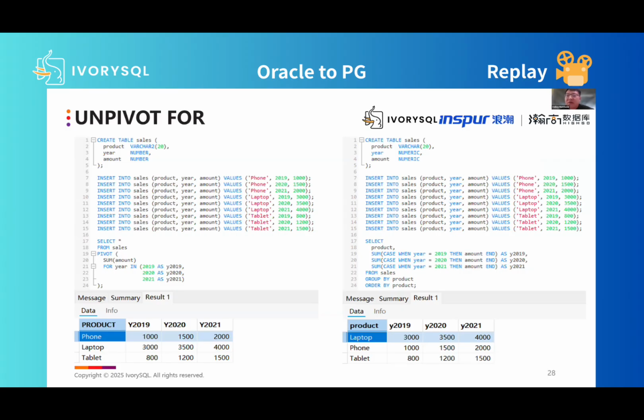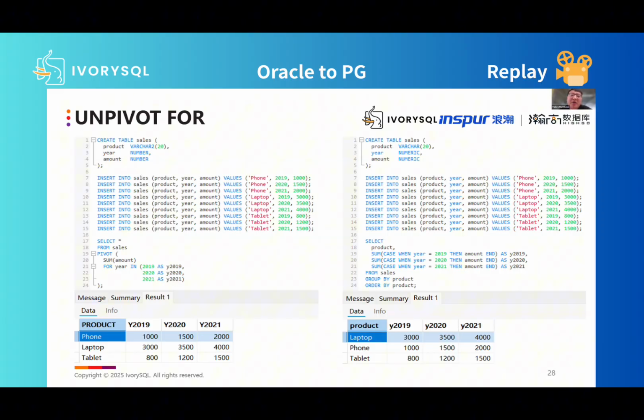That's PIVOT. PIVOT is for reports. UNPIVOT is for loading data, ETL. We often see old tables that are too wide, with columns like Jan sales, Feb sales. To analyze that data, you need to turn these columns back into rows. In Postgres, devs usually write slow, complex queries with UNION: select the Jan, union select the Feb. This is slow because it reads the table too many times.